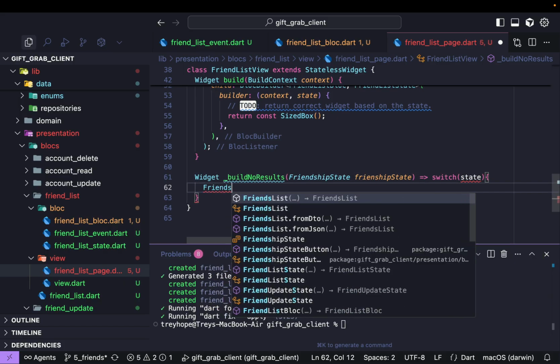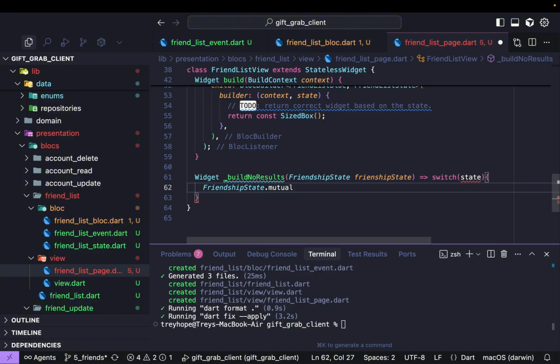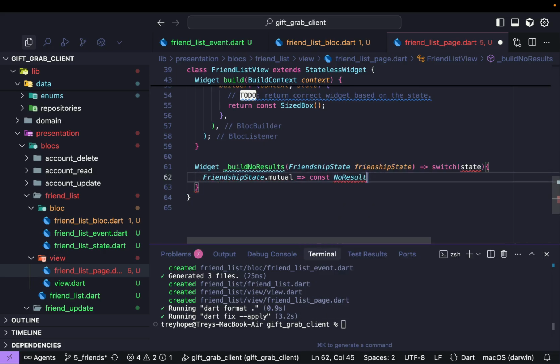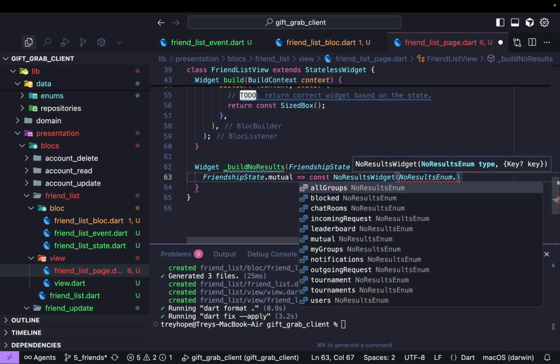So friendship state mutual, we're going to return the no results widget for mutual.